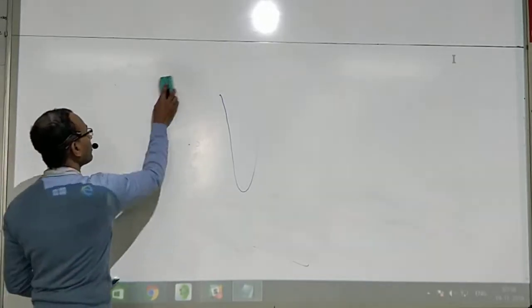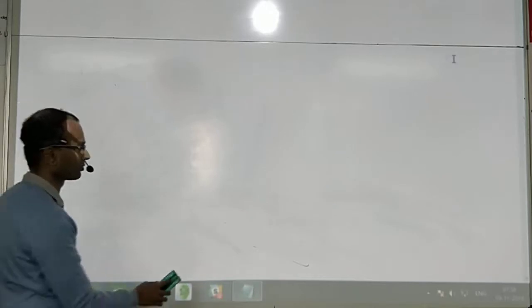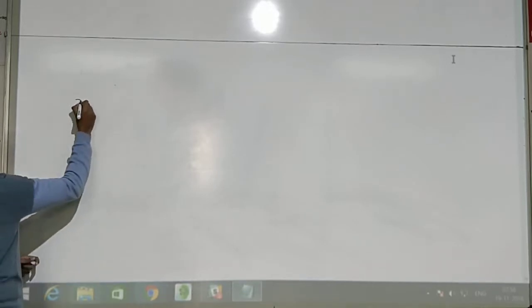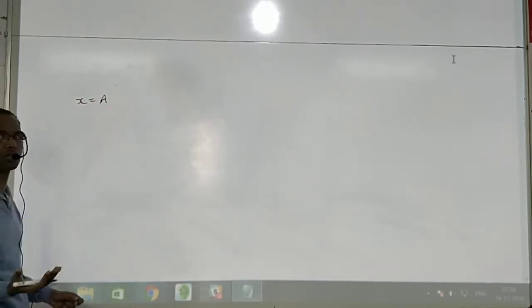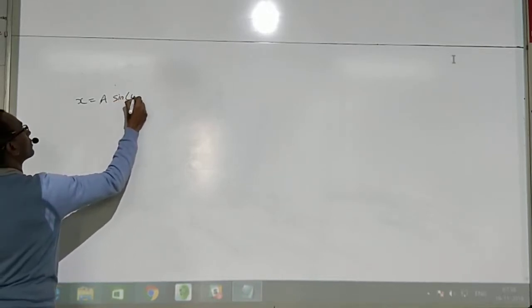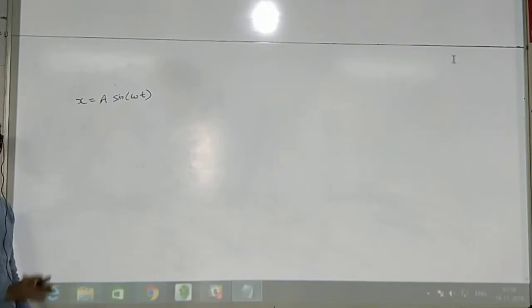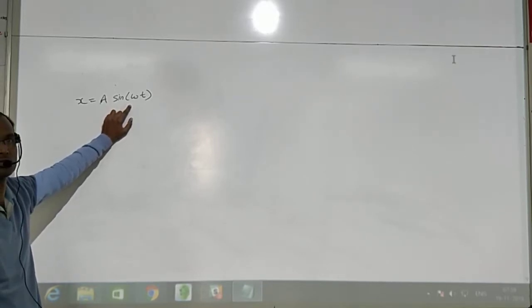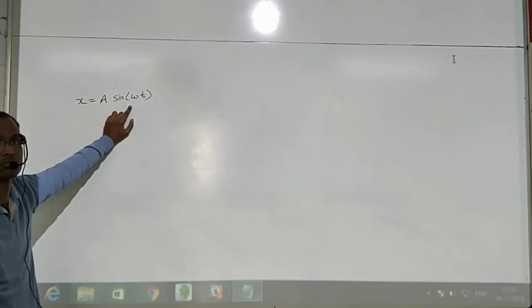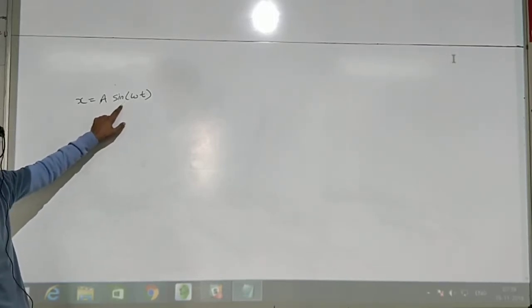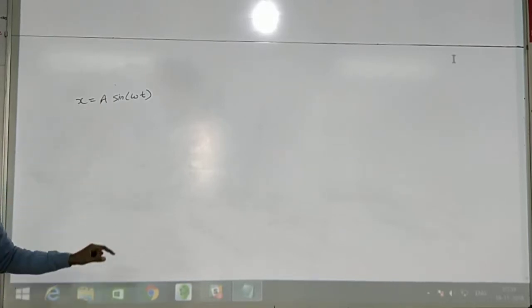Now we will figure out how to describe the velocity and acceleration also. There is a difference here. So either sine or cos function can be used to describe the position of an object in SHM. We will ignore the phase constant now to keep the equation simple. So the object was at which position at t equal to 0, if I am using sine? 0, the equilibrium position. Because at t equal to 0, sine of 0 is 0, so 0 multiplied by a will be 0. So x will be at the 0 position, or equilibrium position.